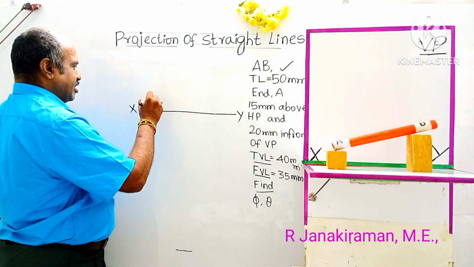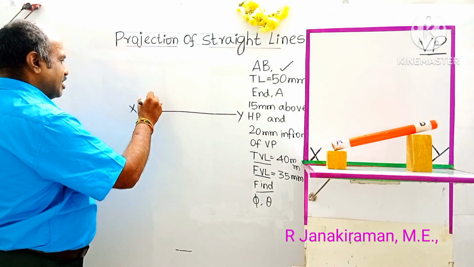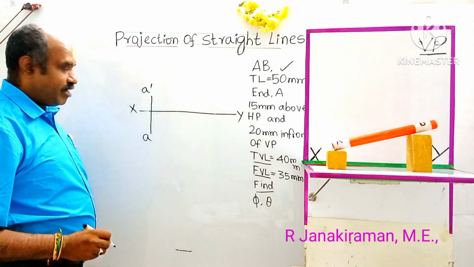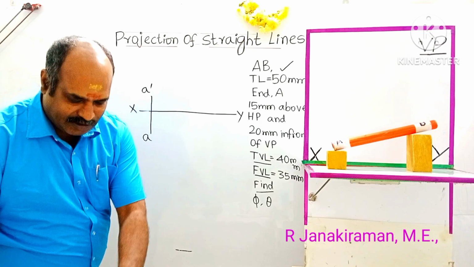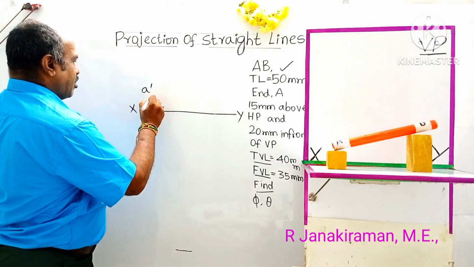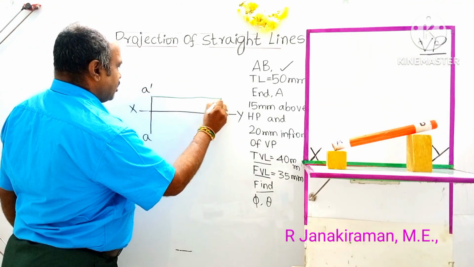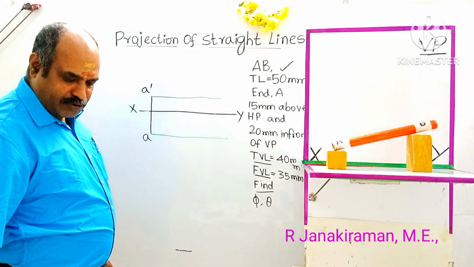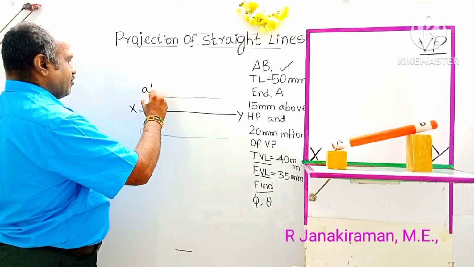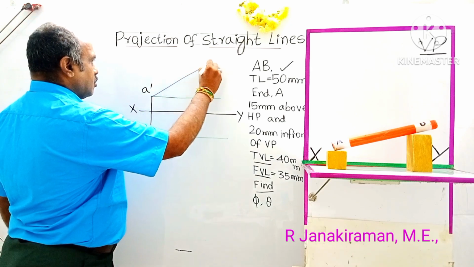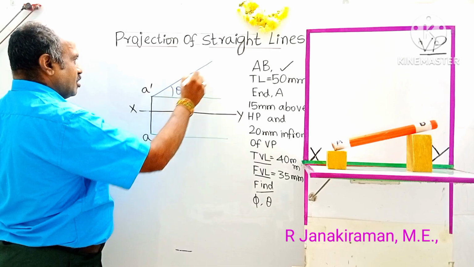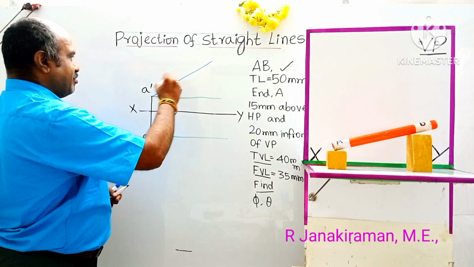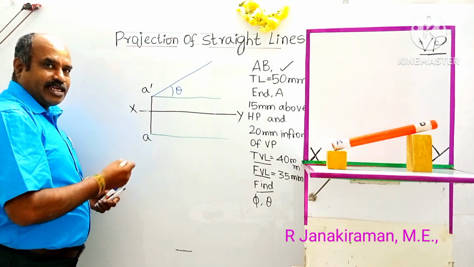Okay. Consider the end points of the line AB. Consider this as A dash. The corresponding letter on the top view may be represented as small a. Then the usual procedure is followed. You draw a locus line passing through A dash and another locus line passing through point A. Okay, the front view, elevation, the true inclination with HP is theta. This angle is theta. Similarly, you draw a vertical projector from this point. This will be the true length of the line inclined at theta degrees.